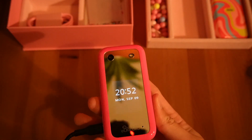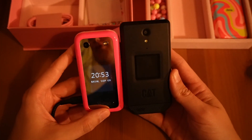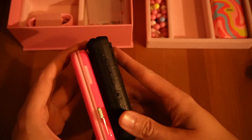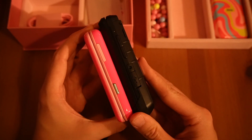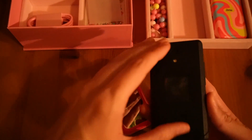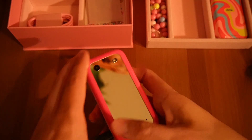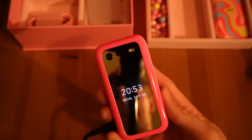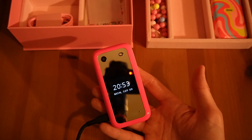The phone itself feels a little bit flimsy, though arguably I am comparing it to the Cat S22 Flip, which is an absolute unit. Look at them side by side — the Barbie phone is smaller and the Cat dwarfs it as we'd expect. The Cat has a real heft when you open and close it, whereas the Barbie phone is much lighter — which some people are actually going to prefer. So that's not necessarily a negative, just something to take into account.